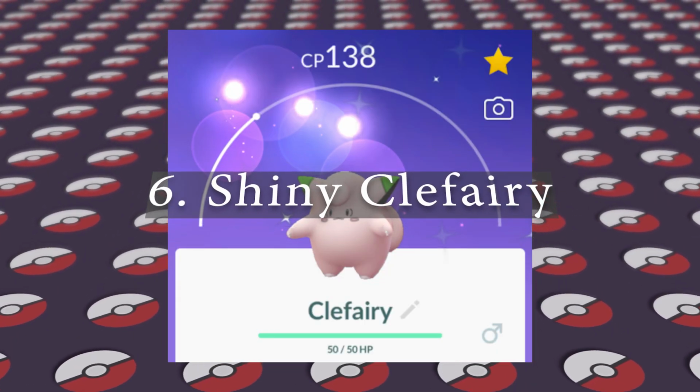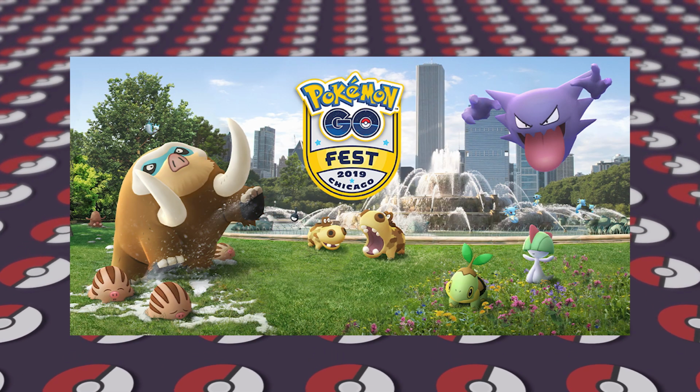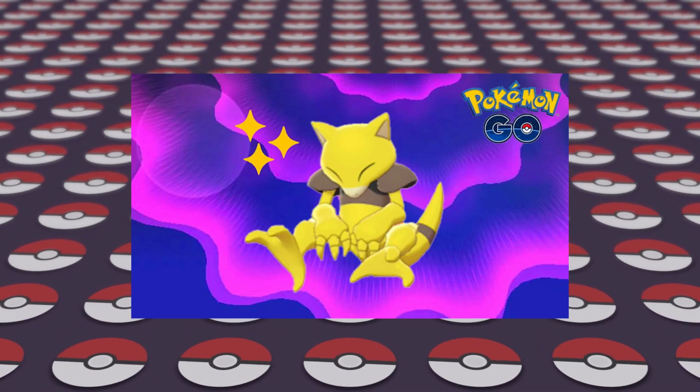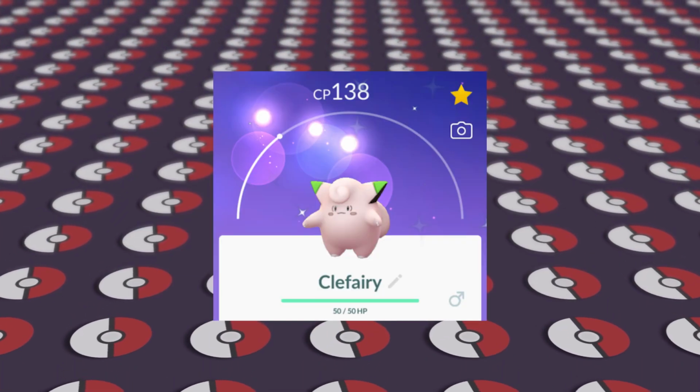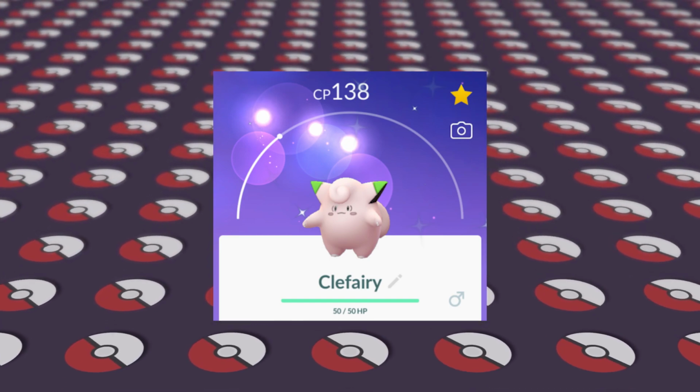Number 6. Shiny Clefairy. Shiny Clefairy was introduced into the world of Pokemon once during the Pokemon GO festival, but it was swiftly deleted as a mistake, exactly as shiny Abra. However, if you were fortunate enough to uncover one before it was removed, you are one of the few.